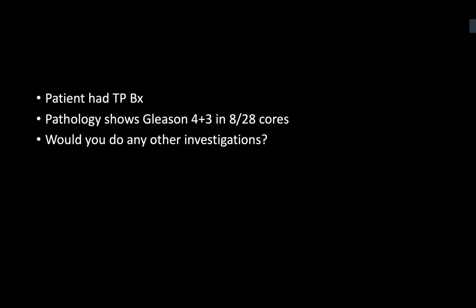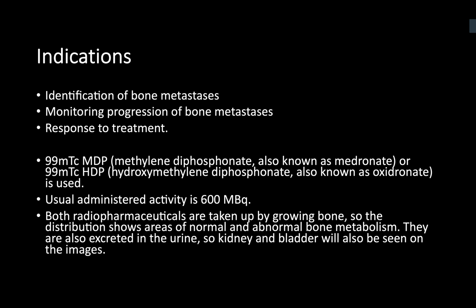So I do a transrectal ultrasound guided biopsy. All right. So it shows Gleason 4+3 in some significant number of cores. So you are discussing it in the MDT. The MRI scan shows that it is confined within the prostate possibly, but the score is 4+3. Do you need any more investigations before counseling the patient? So I'll organize for a bone scan and a CT scan to fully stage this patient.